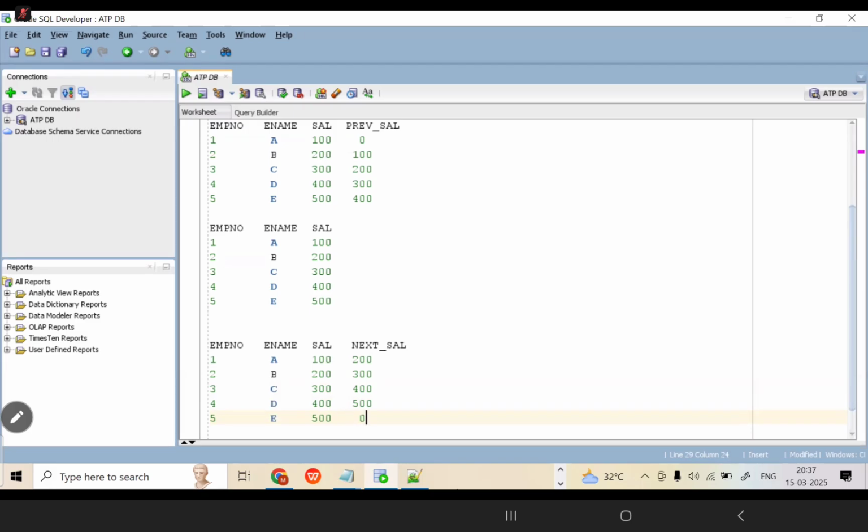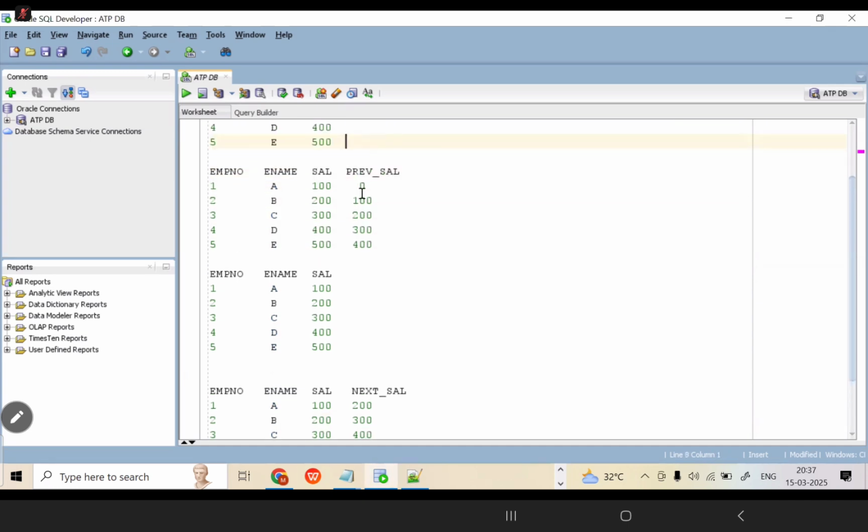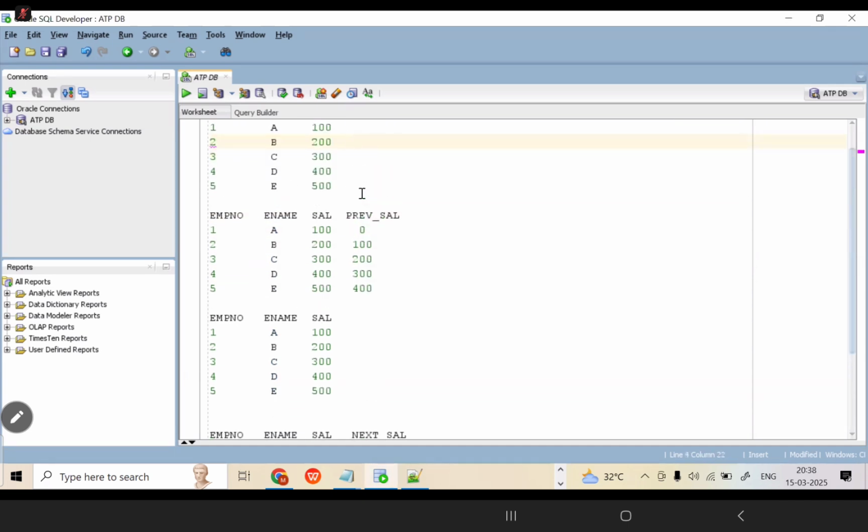For this scenario, what type of function can support it? Lead only. The lag function can access the previous data along with the current data. This is the lag, and it is the opposite of the lead function. Now, how can we apply the lag and lead functions in our select queries?